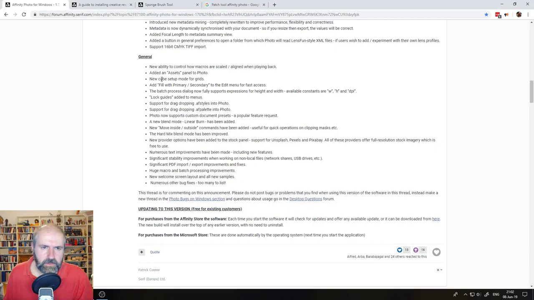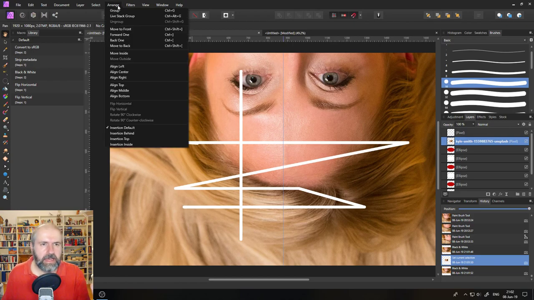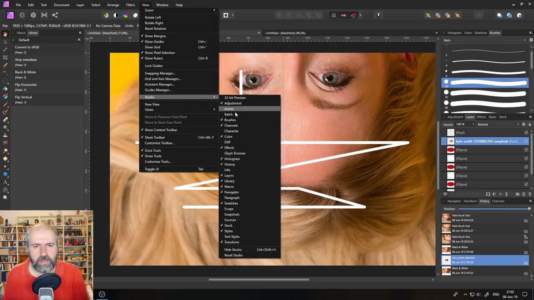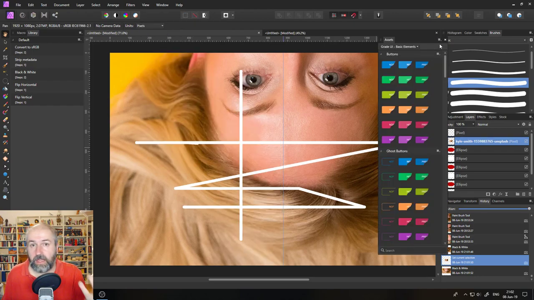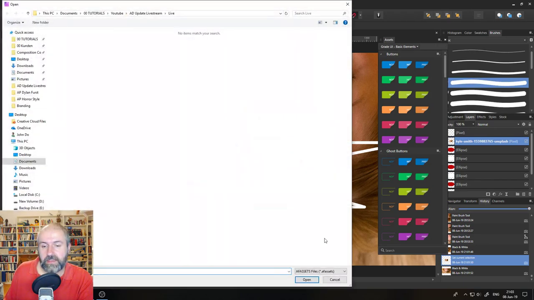Okay, let's go on. This, by the way, the next point is really strange. So you have added an asset panel to Photo. And this seems to be really new, because I was searching today for assets. What are assets? How do they use them? And I thought maybe I can make my own asset library. So you can go in here to View and Studio, and then you have this asset view here. And I thought, hey, cool, I can use all my branding stuff and put them in here as assets. But the strange thing is, if it says import assets, you go in here and it says it has to be a .afassets file, which probably you can create in Affinity Photo or somewhere else, I don't know.